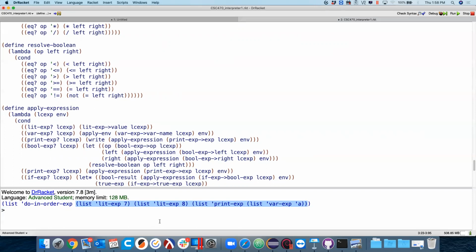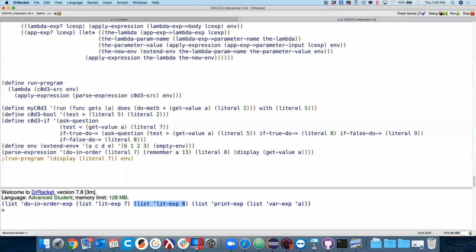The problem with that is if one of these expressions, for example, my remember one here that we haven't invented yet, has a side effect on the environment that this guy should be applied within.